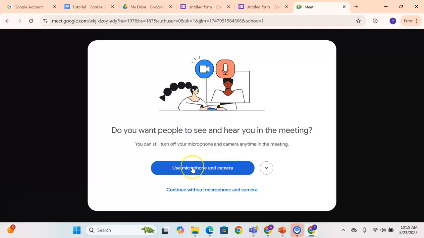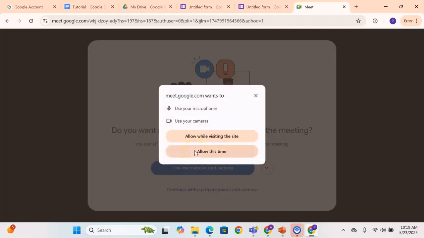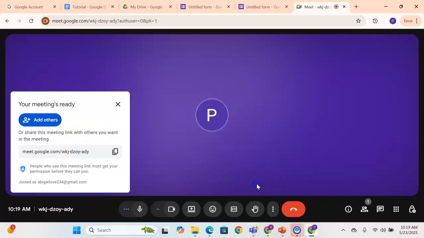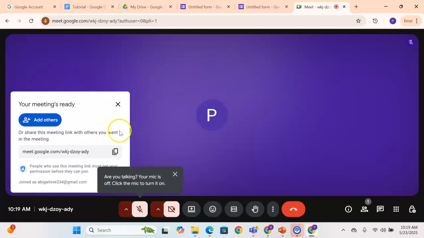It tells you to use your microphone, and I don't want this to override what I'm doing, so you just use your microphone and your camera. So you allow this time. You can see, got it. My camera is on, so I'll just turn it off. My mic is on, I'll just turn it off so it's not echoing into this video.